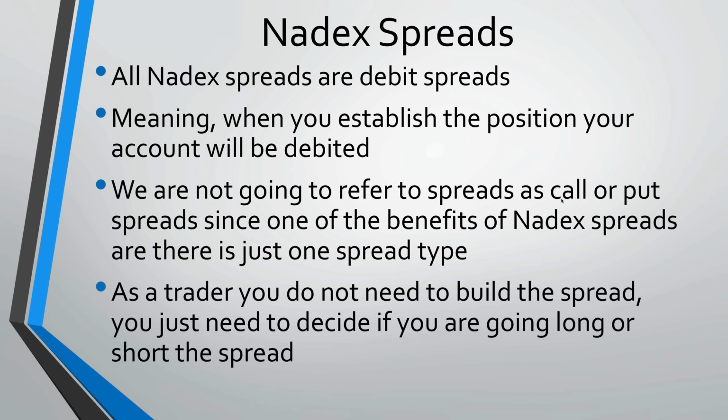Now, there is some decision-making process. There's going to be a wide range of spreads to choose from. As you get more and more advanced and understand strategies, you're going to understand, well, for this strategy I need to pair this kind of spread in this kind of time frame to take advantage of it. But pretty quick, you're going to know, okay, I'm looking for a long spread. My system or my strategy says go long. So then I'm going to go long the spread. Then it's just pairing the right spread in the right time frame to match your strategy.